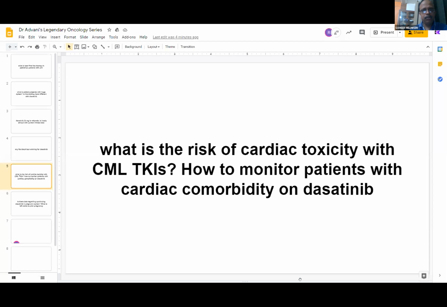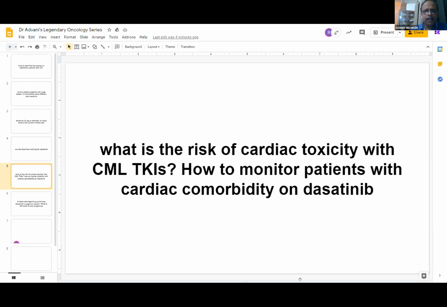With the Dasatinib, most of the times it is actually because of fluid overload, in somebody who has already got a cardiac illness. Maybe I would sort of avoid Dasatinib. I might prefer Imatinib, as it might just tip the balance and push him into CCF. There again, I might actually prefer a lower dose. If I want to start Dasatinib, I would use 50. And monitoring would just be by symptoms, by doing an echo, chest X-ray, and monitoring these patients closely.